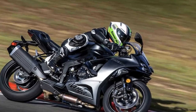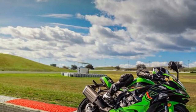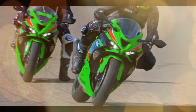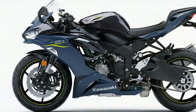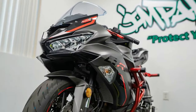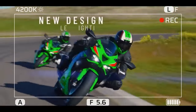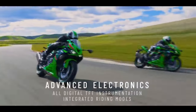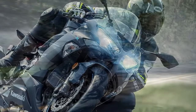Transitioning to riding impressions, the absence of the TFT display becomes apparent when on the 2023 ZX-6R, despite the functionality of the analog tachometer and LCD display, which provide essential information including selected ride mode and traction control settings. Throughout our track and street sessions, we largely retained the default settings, finding the bike's power output sufficient without the need to switch from full to low power mode. Traction control level 1 provided a satisfactory safety net for various scenarios. This isn't to disregard the value of power modes and adjustability, particularly for novice riders gradually acquainting themselves with higher performance levels. However, it's crucial to acknowledge the relatively limited necessity and usage scenarios, which may elucidate why updates for middleweight bikes aren't as prevalent compared to other models where such technologies yield more significant benefits.